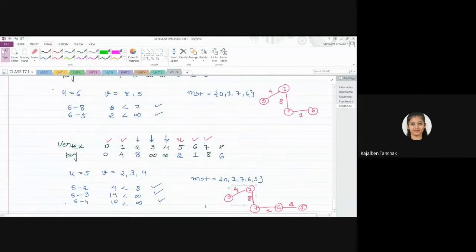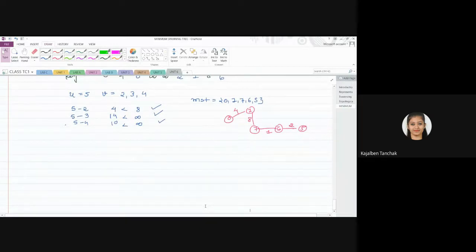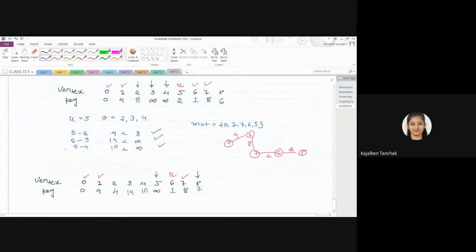Okay, fine. So we have to update this key value. Okay. What I will do here is I'll update the key value for 2, 3, and 4. 2 के लिए क्या हो जाएगा? 4, 14, and 10, as well as we have done some changes here also for 5. Now it will be 2. Now just let me just take it. 5, 6, and 7. These nodes are included into the MST set, right? Now remaining nodes 2, 3, 4, and 8.